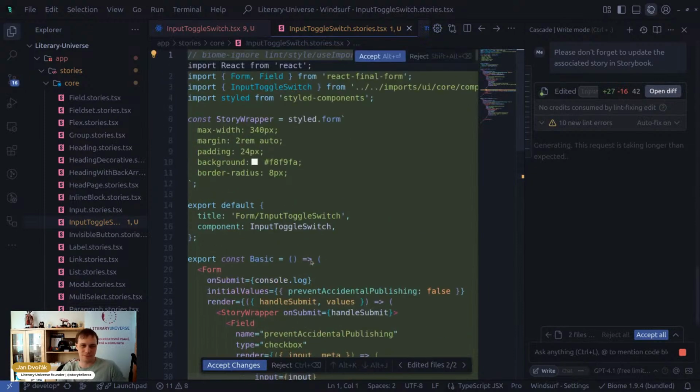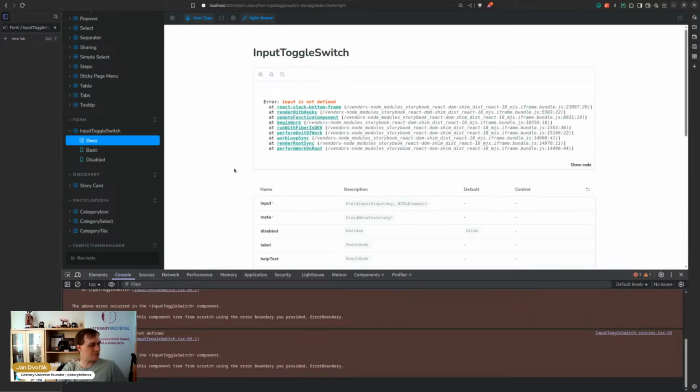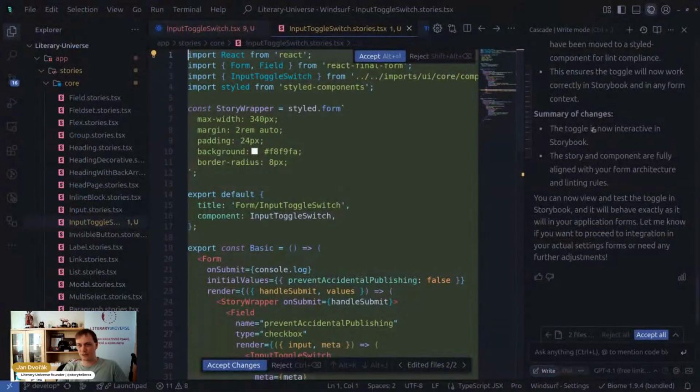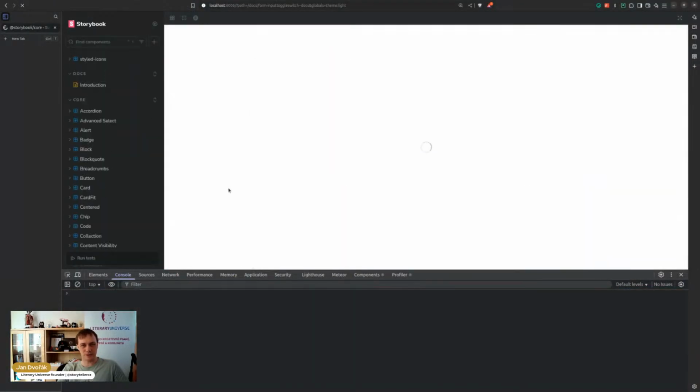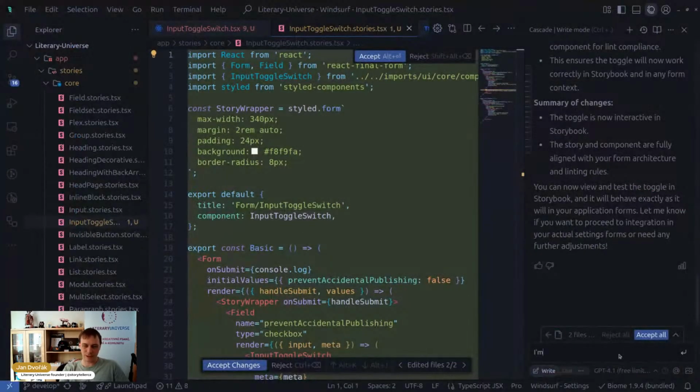Okay, let's see. Let's refresh it over here. Let's see if it's still running properly there as well. And we are getting an error. I am getting the following error in Storybook.